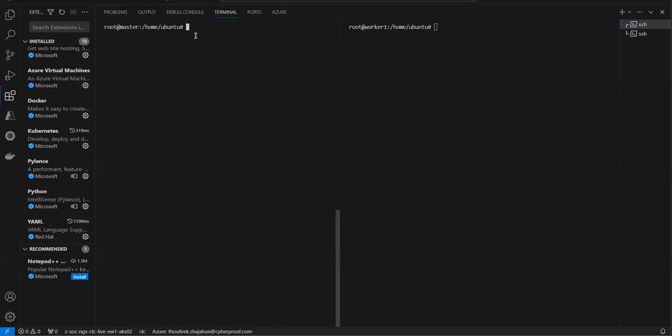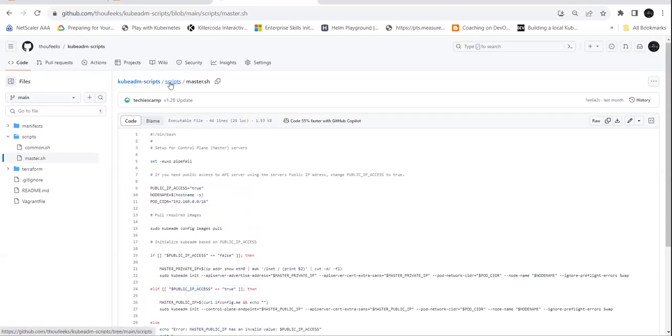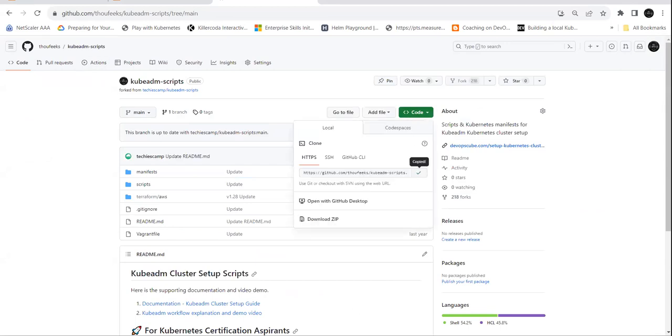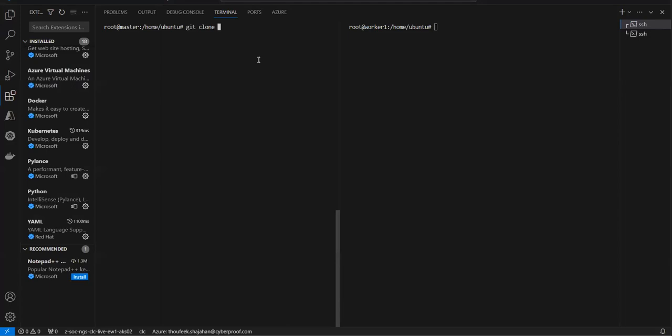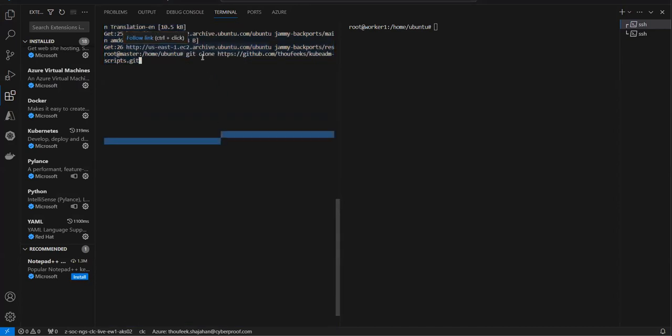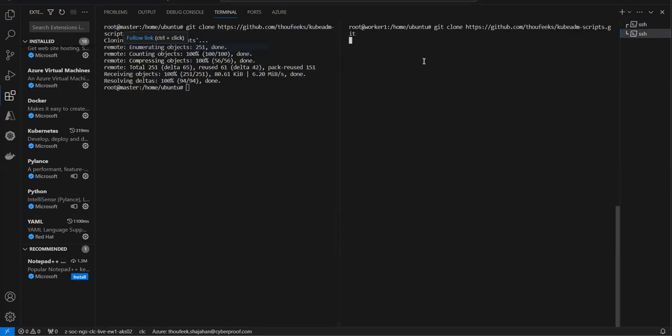So I am going to clone that repository. For both.